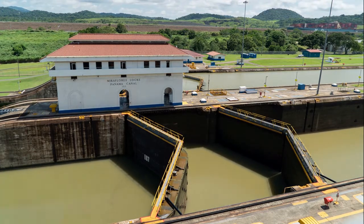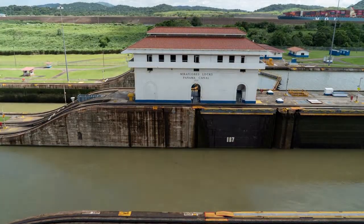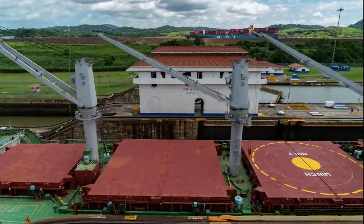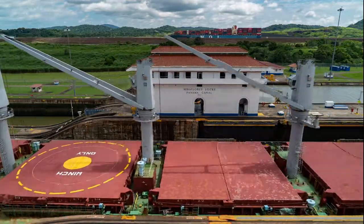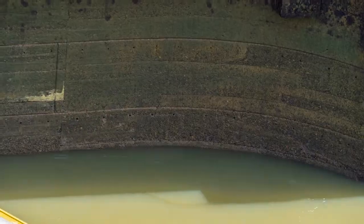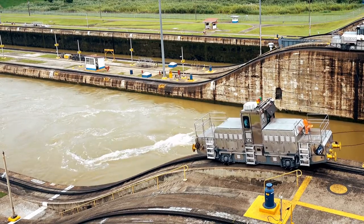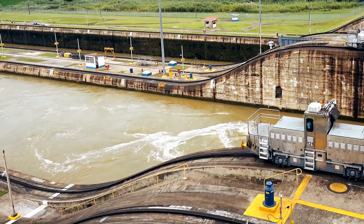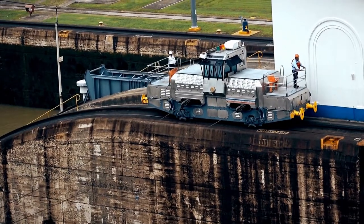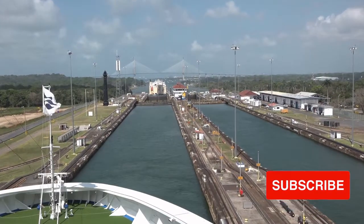That chain will be lowered into its groove at the bottom of the channel if all goes according to plan. If the ship is going too fast for safety, the chain will remain stretched and the vessel will run into it. The chain will then pay out slowly via an automated release mechanism until the vessel has come to a stop, controlled by a hydraulic mechanism in the walls. If the vessel breaks through the chain and rams the first gate, a second gate 50 feet away will protect the lock and stop further progress.